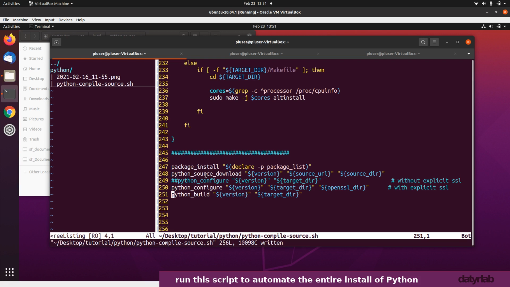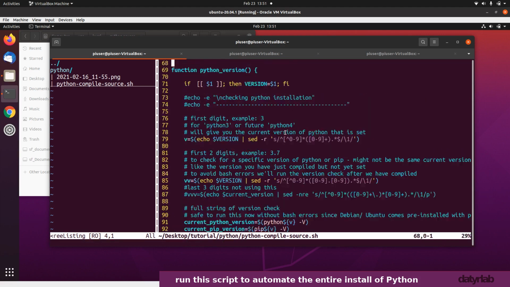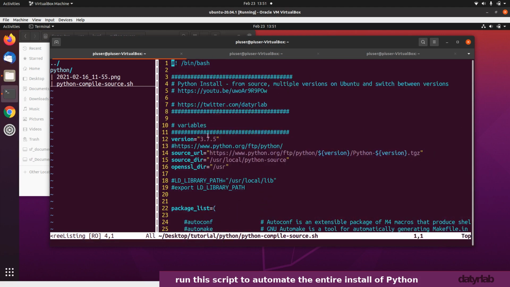So if you just run this script, the whole thing will just install itself, providing that you specify what version you want up here. So change that. I know you don't want 3.7.5. Maybe you do, but just change that to the version you need. If you've got a custom installation of openssl, then change that to the location where it is.